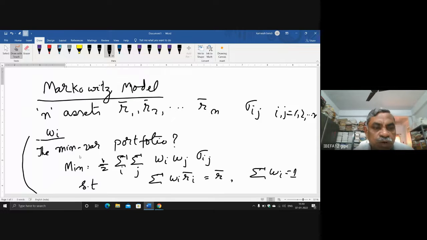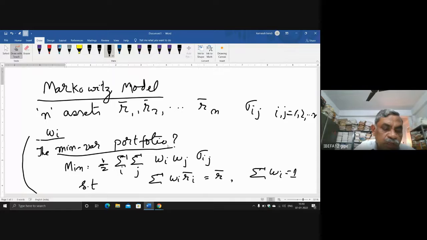So to work out the minimum variance portfolio, essentially you will have to determine the weights. How do you determine the weights? Through this optimization process: minimize the objective function subject to these two constraints. To solve this problem, there are two approaches: one, numerical methods, and two, analytical methods. We are not going into those details because for the solutions you will have to formulate the Lagrangian, then work out the first order conditions, which are linear functions, etc.